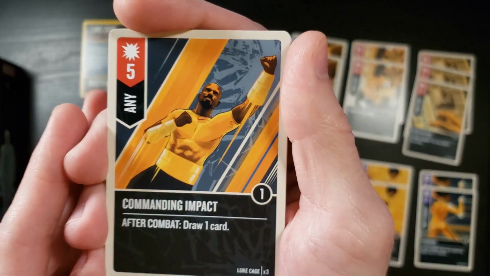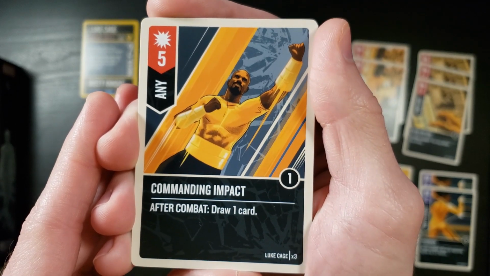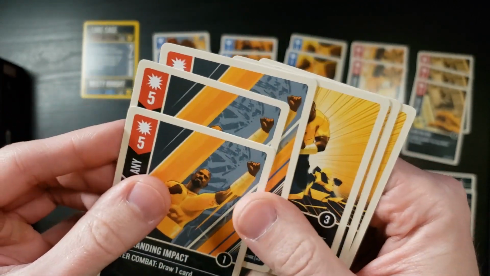And then we have 3 copies of Commanding Impact, which is a card we've seen before in Sinbad's deck as a one-off copy. So seeing 3 is pretty crazy. It's a very powerful card.